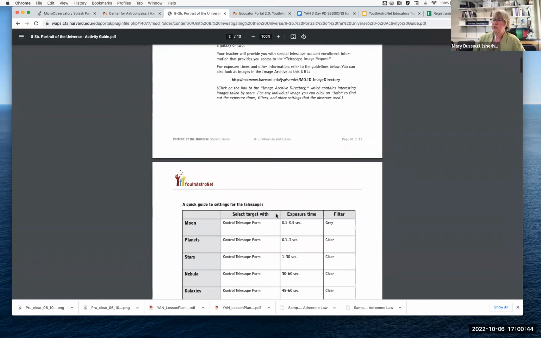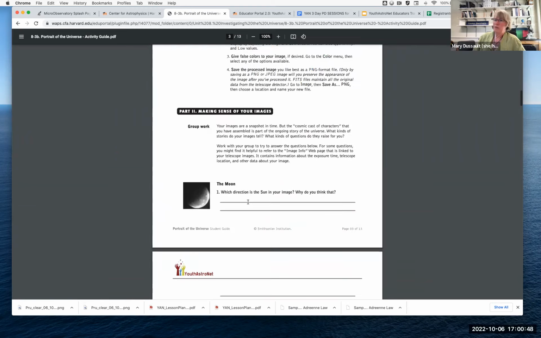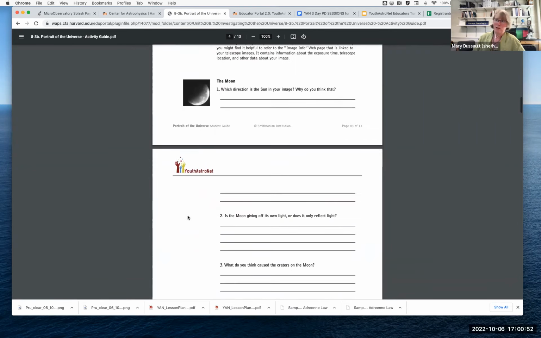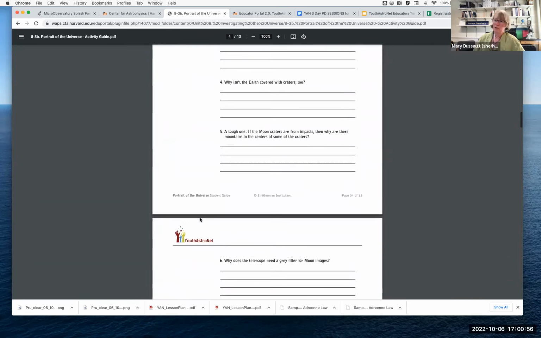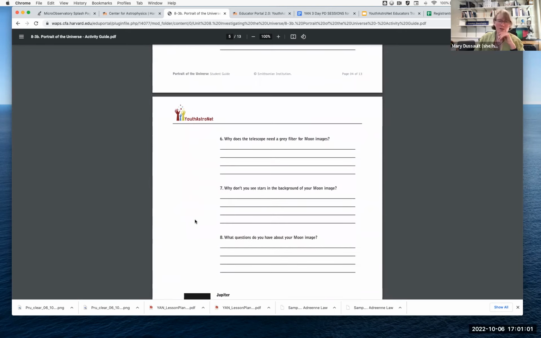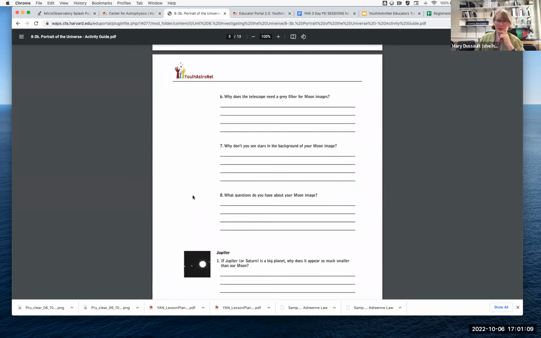In this activity, kids take images of lots of different things and have some sense-making questions around, why don't you see stars in the background of your moon image? That's a tricky one. It has to do with exposure time.